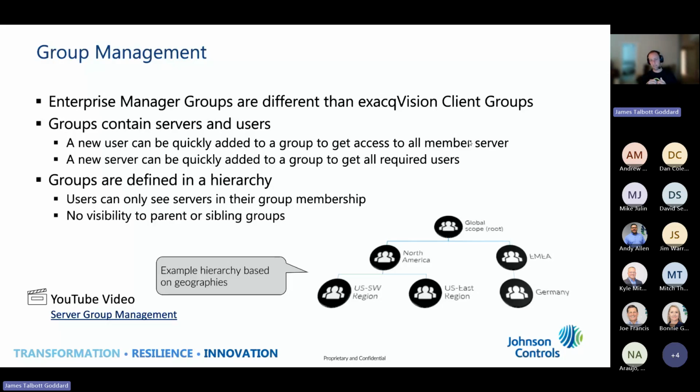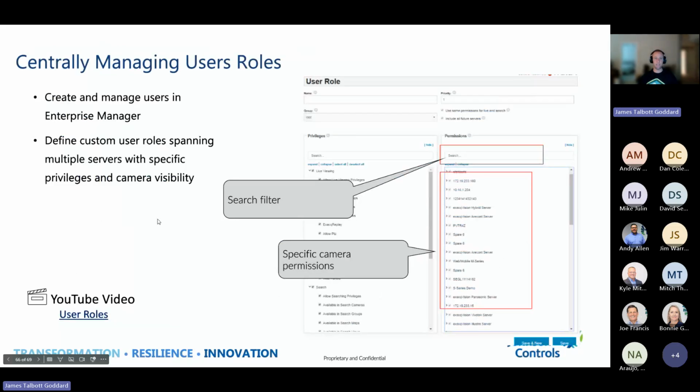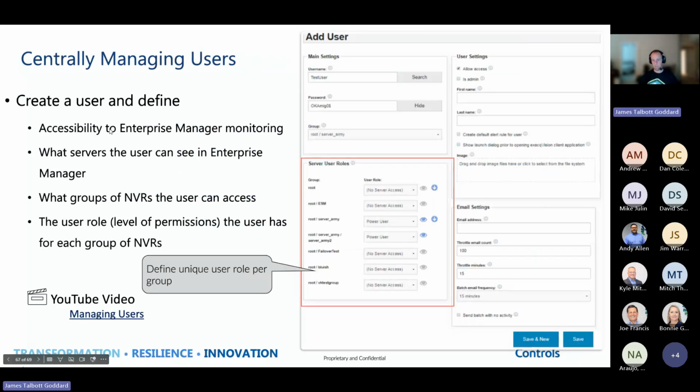There is some back-end work that in this case, typically the IT department has to do, but once you've set that up, it makes management of all your users much easier using the Enterprise Manager there. And again, you can centrally manage roles using the Enterprise Manager, assign a user role across multiple systems simultaneously, and say, all right, this user role, secretary, whatever you want to call it, is supposed to see these cameras on this server, these cameras on this server, these cameras on this server, and so it makes it much easier to apply user roles across multiple systems simultaneously, and that will tie in to the group management feature we just talked about.